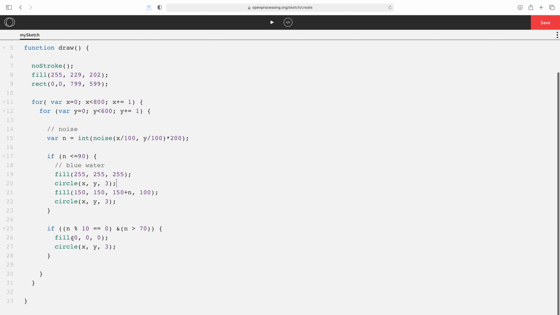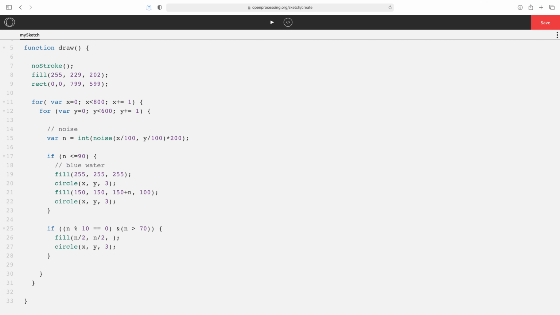I'm going to try the same idea with the height of the isolines. If I make them depend on the height, depend on the kind of noise value, I can say fill noise n over 2, so half the n. Remember, n goes up to 200, so n over 2 means 0 to 100.